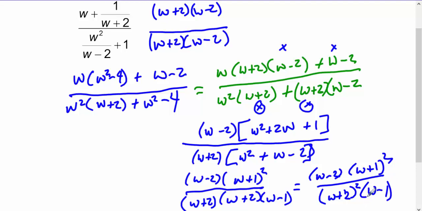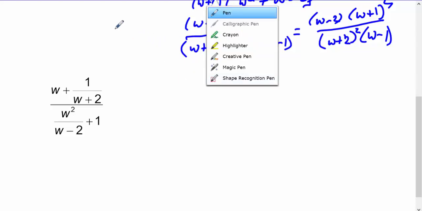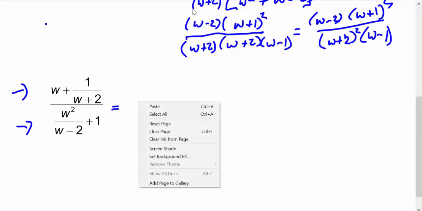Now, all that extra work just to get something that doesn't reduce in the end. This happens. So I'm going to show you a way to maybe avoid some of that work. Instead of finding the common denominator of both the numerator and denominator, which I would have never known, but again, I saw something about halfway through the problem because I've been doing this forever that might help me do it quicker. So what I'm going to do instead is do the numerator by itself, then the denominator by itself, and then multiply by the reciprocal. Kind of the first way we did the problem with the two fractions.